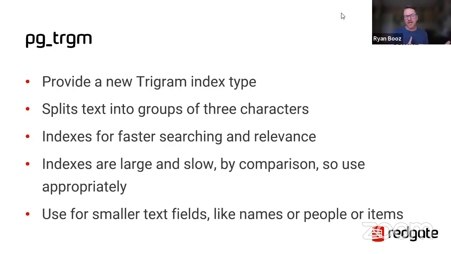So, I've done trigrams before in SQL Server manually by creating the tables and the indexes and the processes. This is just built in as an extension to Postgres, and it's included in Contrib. It is, again, best for smaller text fields. The indexes do get pretty large, and so it's just something you're going to have to maintain and understand, but it can be really, really useful.